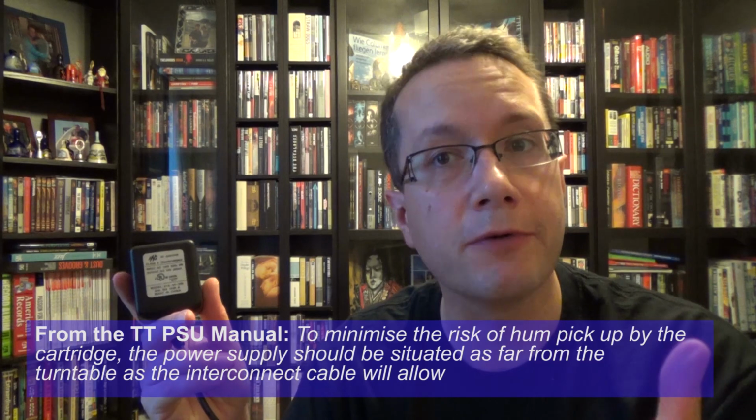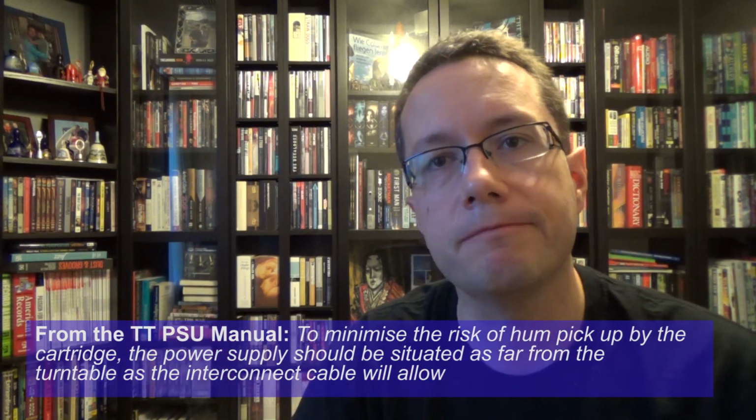power supply unit. This is actually bottom grade, no real EMI shielding here. Rega acknowledges that, the turntable power supply unit is prone to picking up hum. They even acknowledge it in the instruction manual, which comes with the power supply unit, and they say place it as far away from the turntable as possible. Well, sometimes if you're like me, I can't place it like 4 feet away from the turntable, so you pick up hum. And the Projects and the Regas have been known to pick up hum.